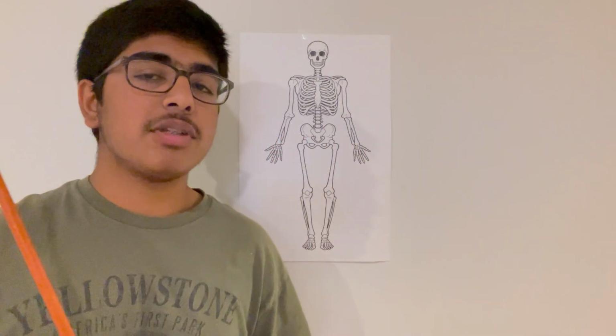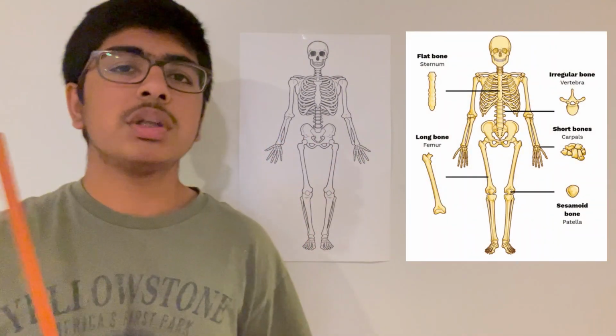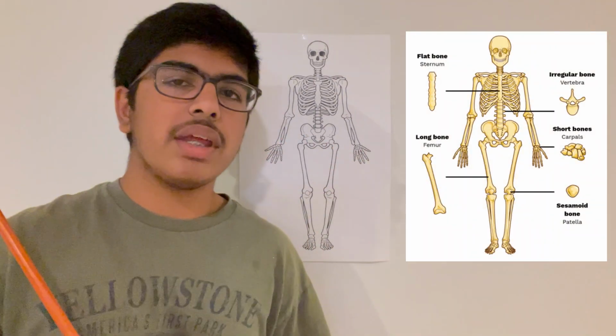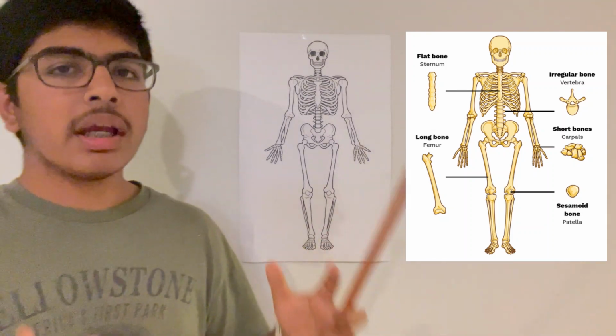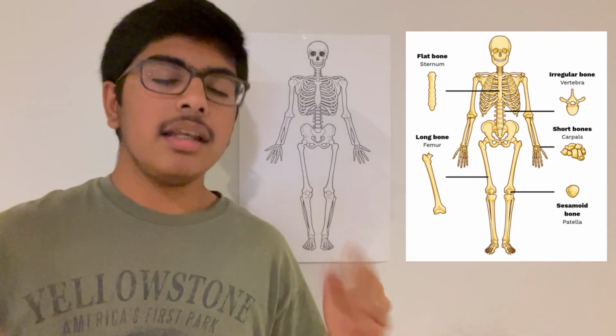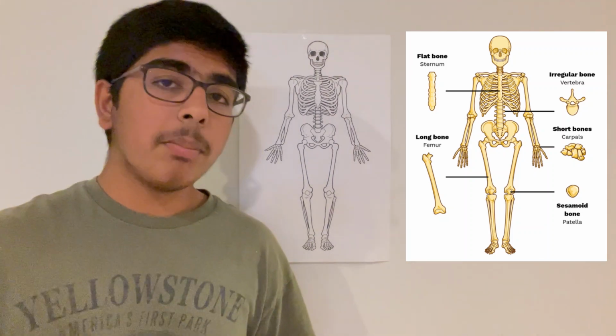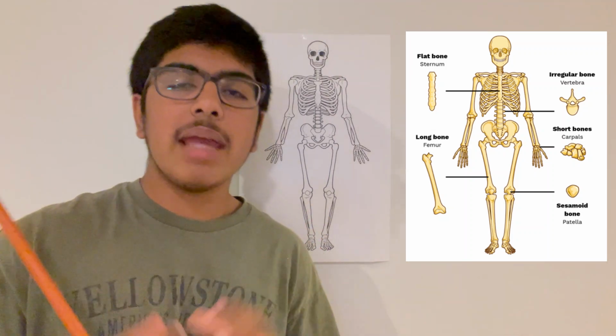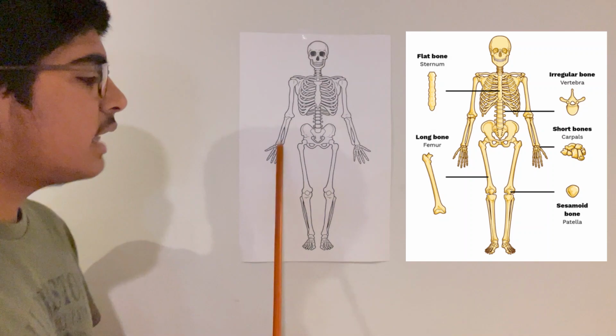And one last thing we should do before we jump right into naming the bones is to classify the 5 major types of bones. So first we have long bones, which are kind of that classic bone that you think of when you think of a bone. They have a long and thin shape, and they're present in places like the arms and the legs. Then second, and contrastingly, we have short bones, which have a squat, cubed shape, and they're present in places like the wrists and the ankles.